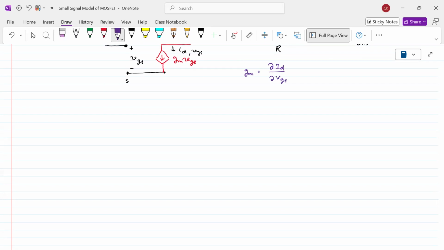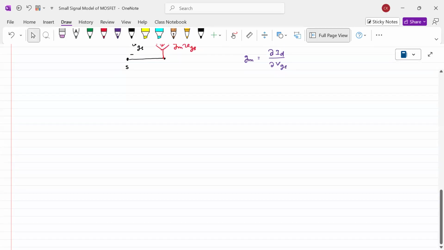So where will we get the maximum current? In the saturation region, not in the linear region. I already told you that point. In the saturation region, we'll get more transconductance. That means a small VGS will give more current. That's the reason why the MOSFET must operate in the saturation region for amplification purposes, because for amplification, more transconductance is required. You will get more transconductance only when you are operating in the saturation region, right?